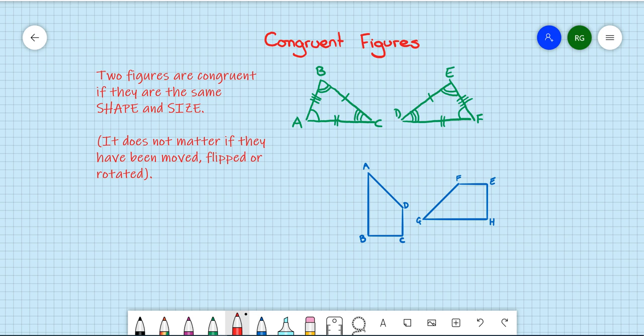So I've briefly just got a couple of examples here. There's a green one at the top. Now you might be able to recognize that this shape is a triangle, obviously, and it has been reflected. So this C angle in here matches the angle D, and it's been indicated by the three curved lines. The B angle matches the E angle, and the A angle matches the F, because we've also been told that this line here is the same length as this line. Ultimately, there's enough information there to know that these two shapes are matching.